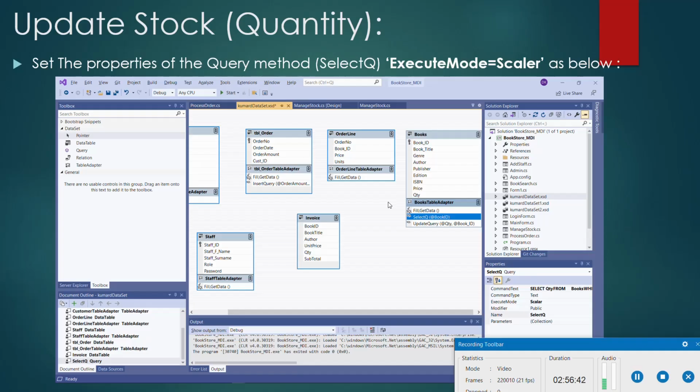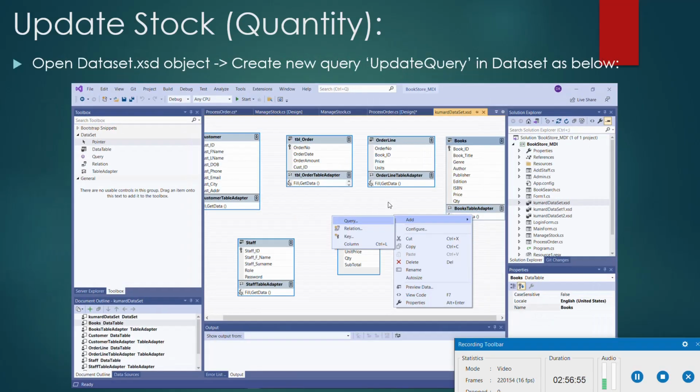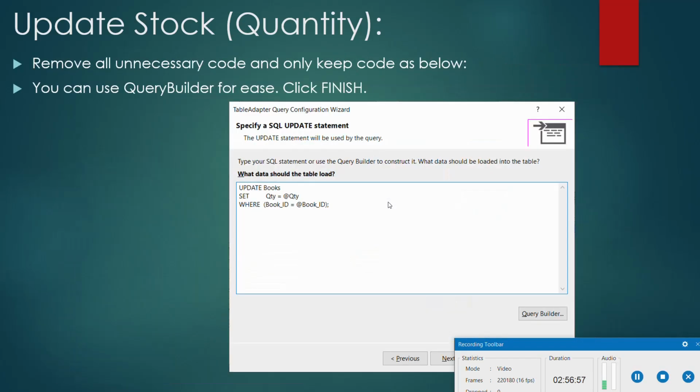I mean, you can give any name to it. The name given to this query is select queue. The query code is like this: select quantity from books where book id is equal to at the rate book id. So once you have that query created, you're going to execute the next one, which is update books, set quantity is equal to new quantity, where the book id is book id.